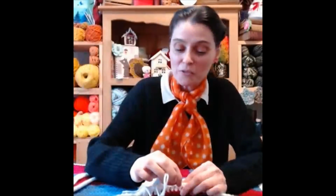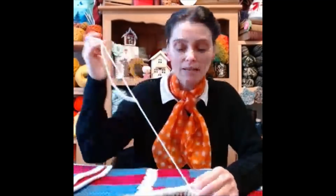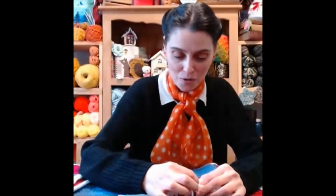Typically, I use a size 4 medium weight yarn because it's the easiest for me to get, and from what I understand, for most people to get their hands on. But if DK weight is the yarn that is most prevalent around you, you can use DK weight, and we will hopefully have explanations for sizing up or sizing won't matter at that time.